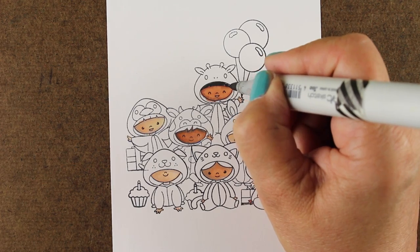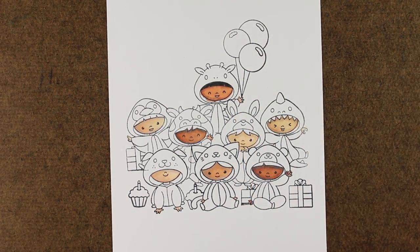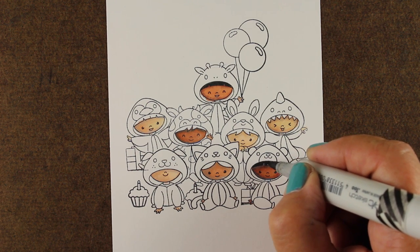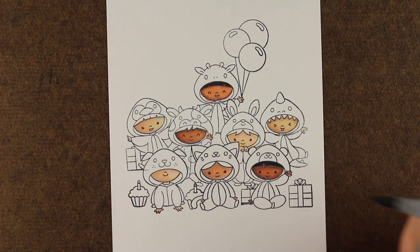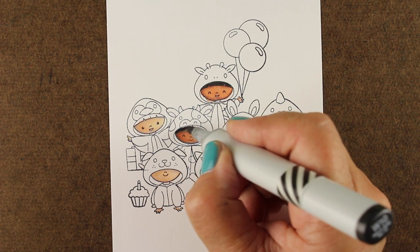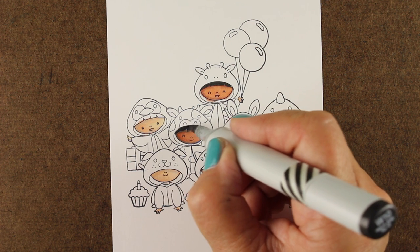You can cover that up by using some darker colors around it. I was using a lot of color in that one because it kept getting really dark and I was trying to add more color to make it light, so I did get some bleeding. Just use darker colors in that area around it and nobody's going to know there was any bleeding. By the time I'm done, you're not going to know that top one looked as messy as it does right now.